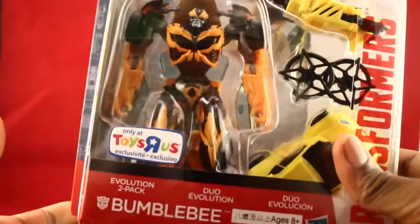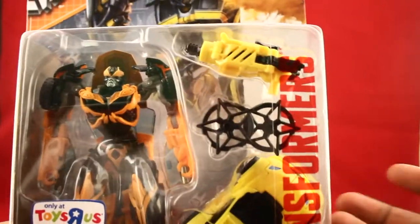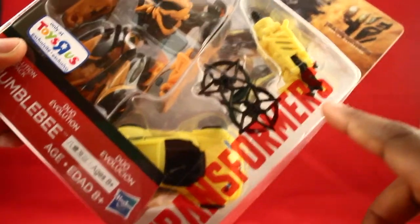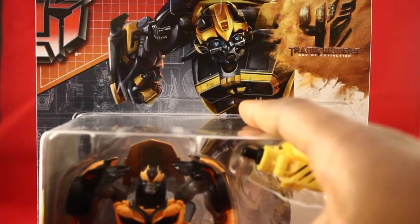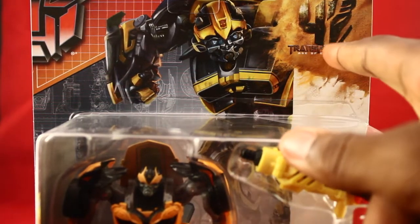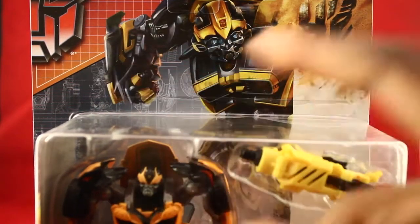So the packaging itself is pretty cool. Basically, it just reads Bumblebee down there. Then, you know, the same little Age of Extinction packaging that they have that reads Transformers on the side. And if you look at the top, you have a cool little piece: a clip art picture of Bumblebee, the new Age of Extinction sign right there, and then a little Autobot symbol, which is pretty cool.